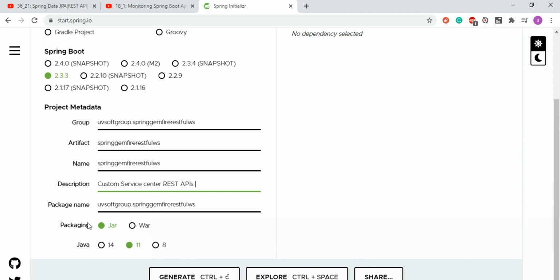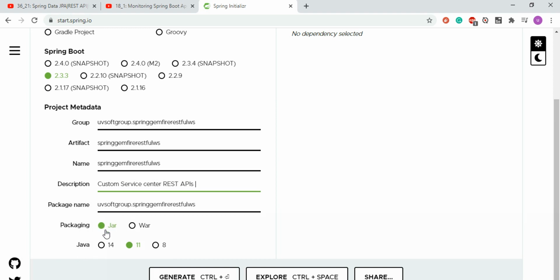I already need to talk a little bit about that. There are two options: jar file or war file. With war files, you need to independently maintain your application container, the web container. This is the old-school way to handle it, with Tomcat, WebLogic or another web container. But we are doing standalone; nowadays it's the standalone jar.